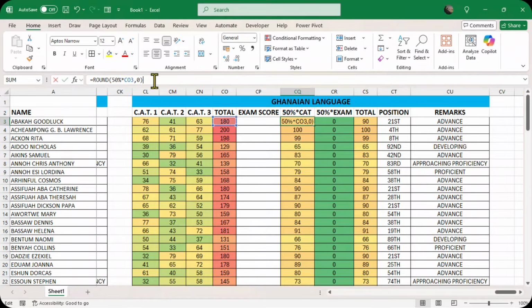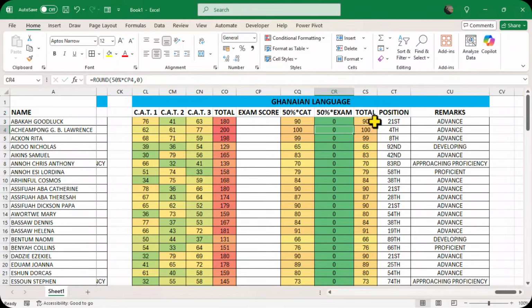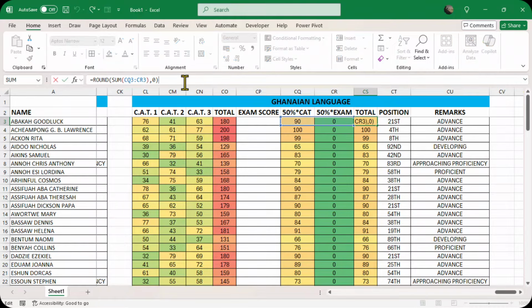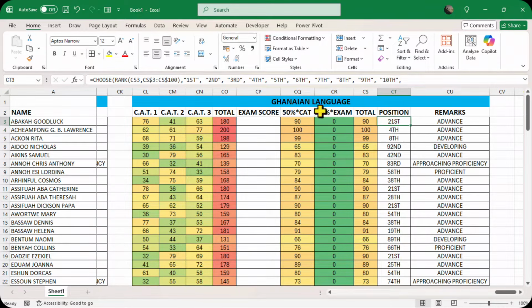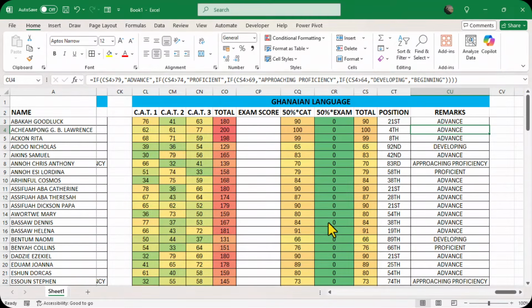Then this is okay to 50. You click and then you check the cell references. This one too is there. So for these two, we don't have any problem. It means that everything is now set for us to continue.